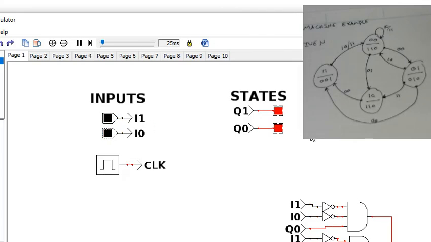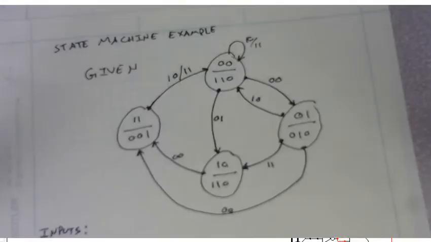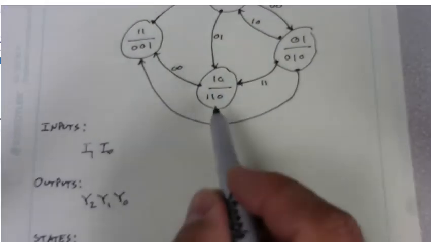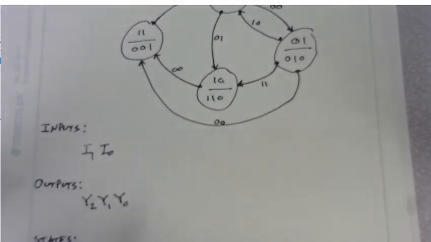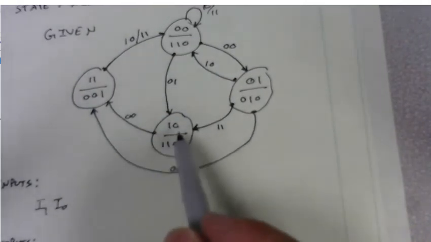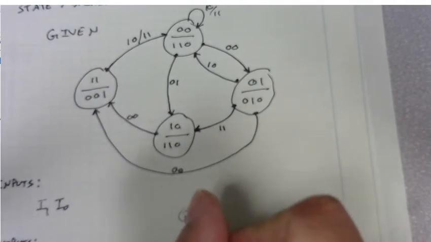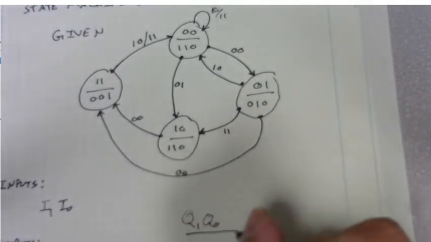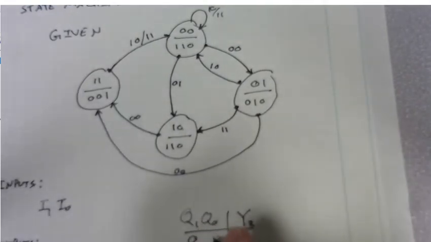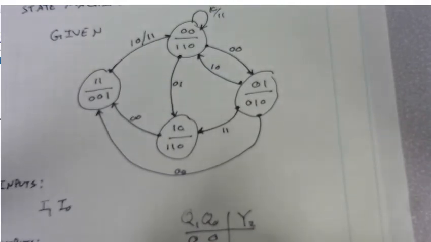All right, so that's that. And now we can talk about our outputs. We had 3 output circuits here, because we had Y2, Y1, Y0, since there were 3 spots there. And so we need to develop 3 circuits. It actually has nothing to do with what we've done before. They're only dependent upon their states. So for instance, we have states Q1 and Q0, and we could look at Y2 and see how this is affected.